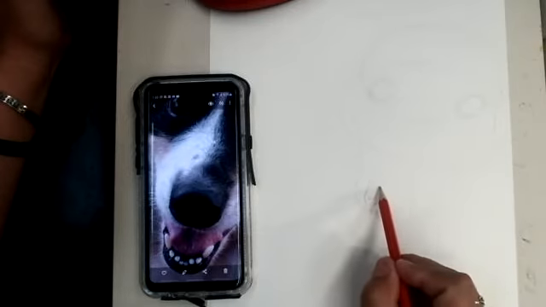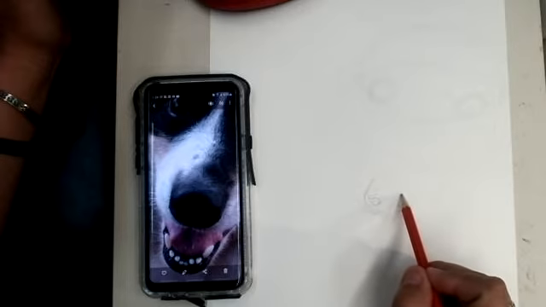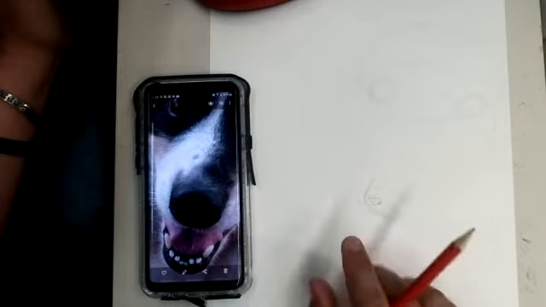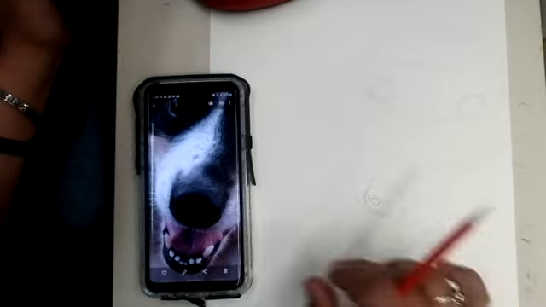Now, if I wanted to draw how she does have that sharp shadow, I can kind of just put a little line as a guide. I don't want to make it too dark. It's just there so that when I start adding the paint, I know where to put the shadow part.